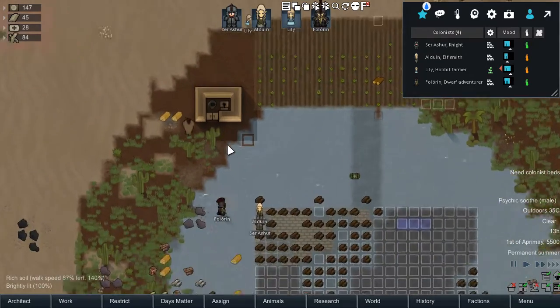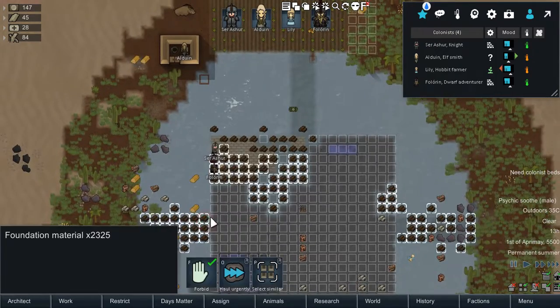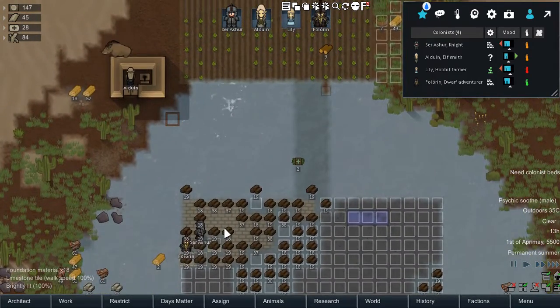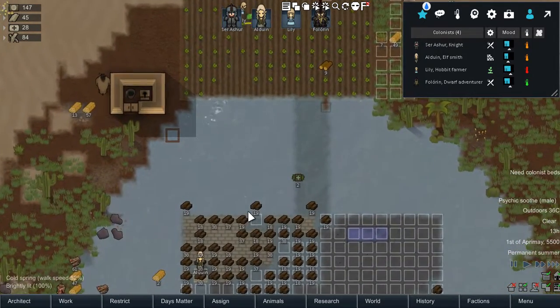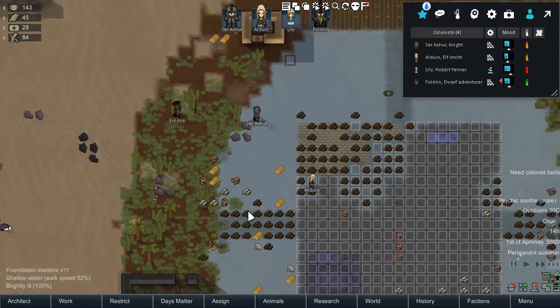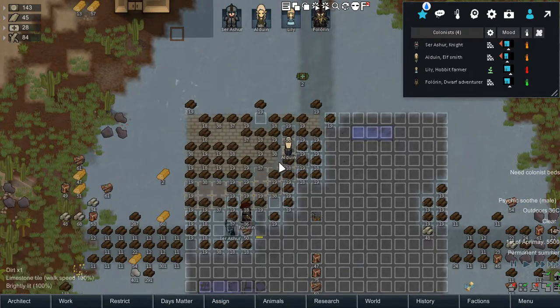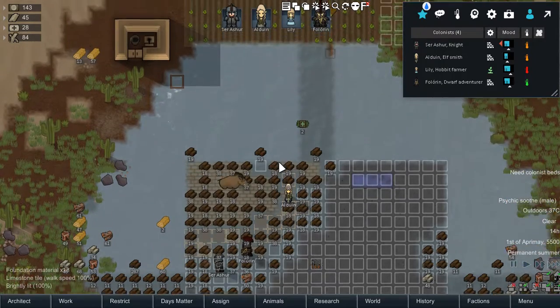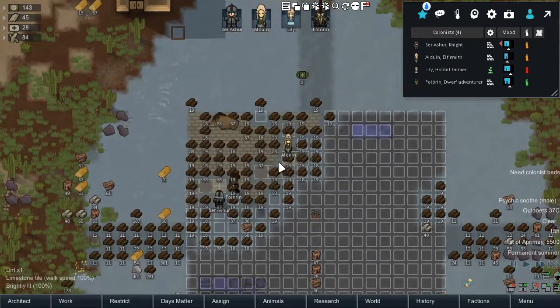There we go! Now that bathroom is done! How much do we actually have here? Jesus Christ, that's 2,000. I know that they form in groups of 500, so this shouldn't be that bad. Oh my gosh. Once I get actual food up, I'll be a lot more happy.